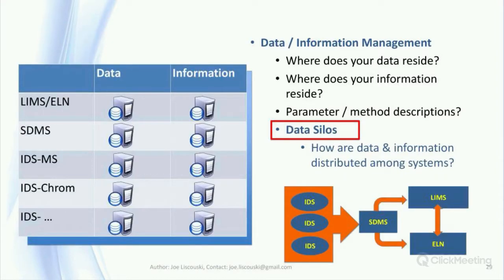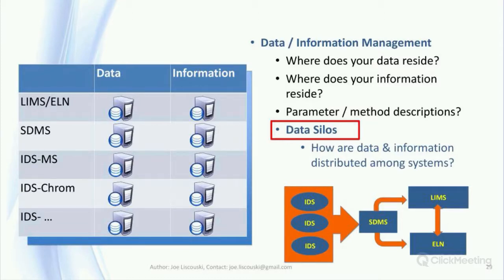As we can see in the chart on the left, its precursor six slides ago, you have data and information coming from several sources. The goal is to concentrate the top level of the data information structure in a LIMS or ELN, with the supporting material logically placed where it can be used most effectively to either produce new results or answer questions about existing results. That means the development of a hierarchical structure that minimizes duplication and ensures that the systems are subject to backup and archive policies.